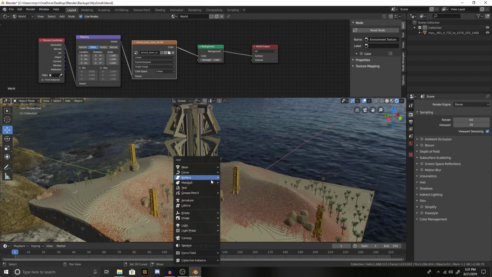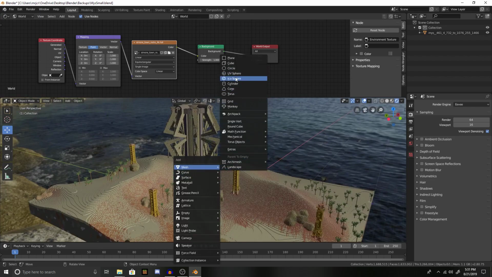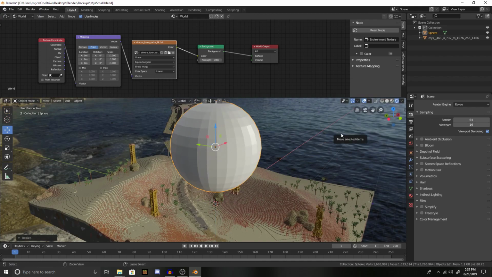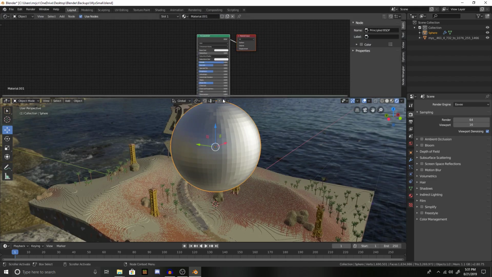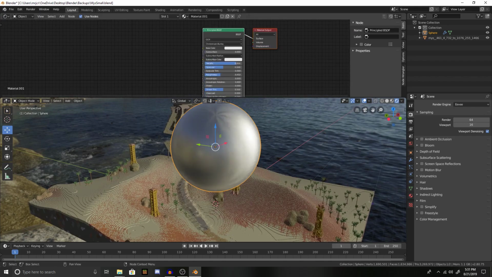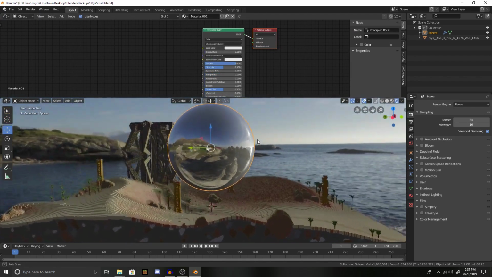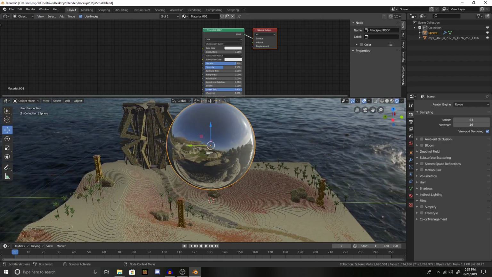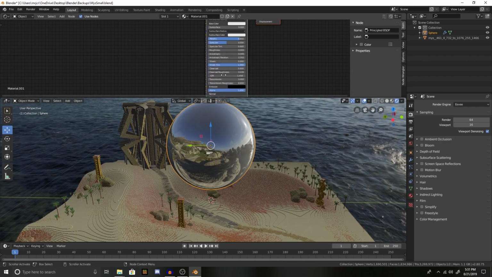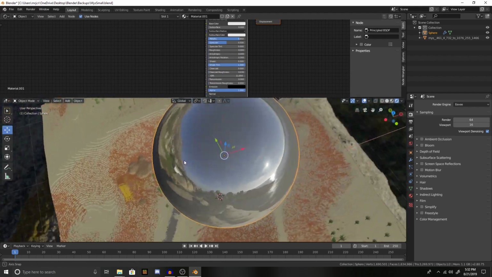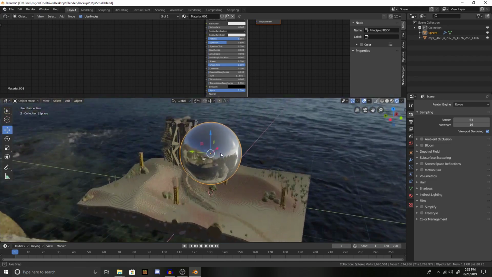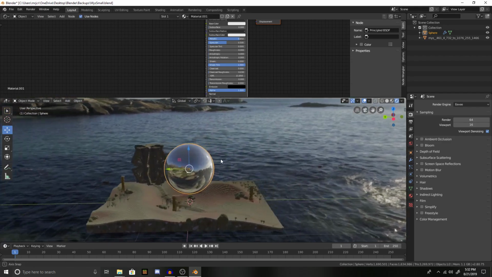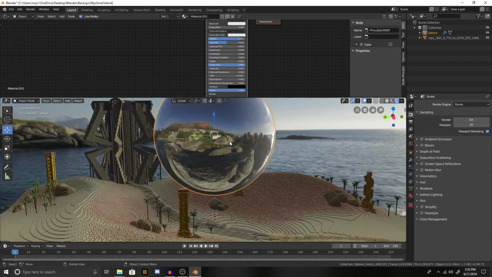Now, let me sort of show you what it is. Eevee uses a lot of shortcuts to be able to do certain things. Now, you don't have to follow along with what I'm doing right now, because I'm just going to be showing something that Eevee can do quite well. However, it can't exactly do other things very well. So, basically, it's able to make pretty doggone realistic metals fairly easily. As you can see here, the metal looks pretty good. I mean, it's not the most realistic metal, however, it definitely does reflections pretty well. Now, obviously, it's not going to be perfect reflections, but it definitely does very well.